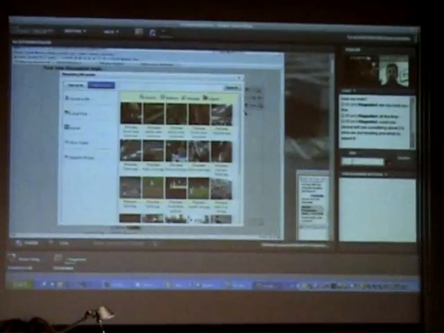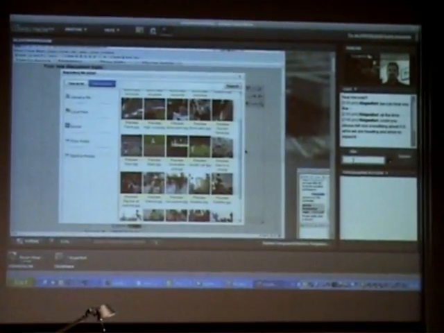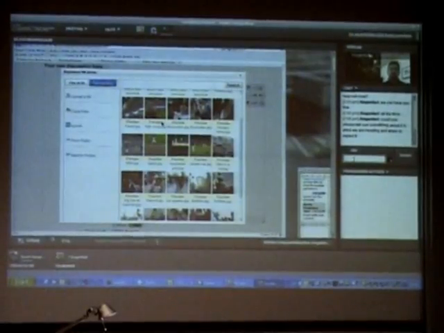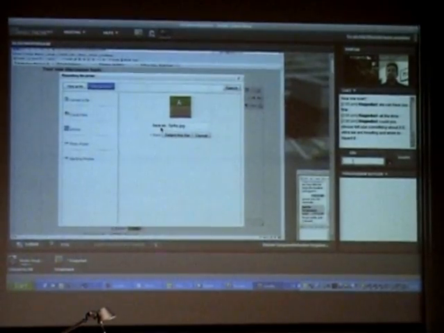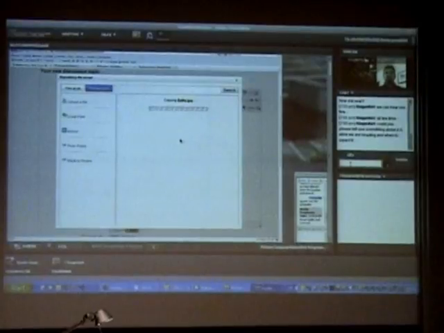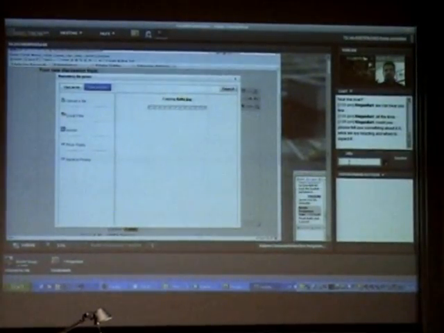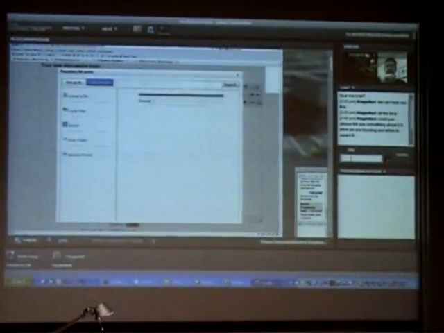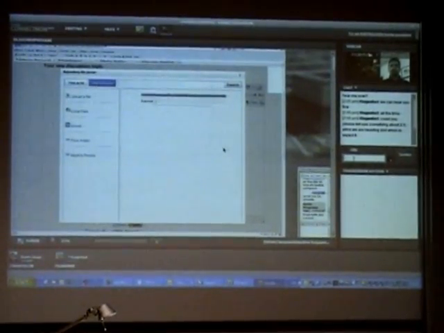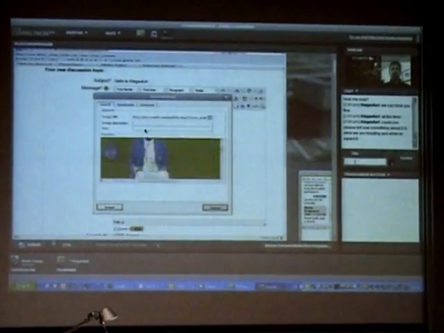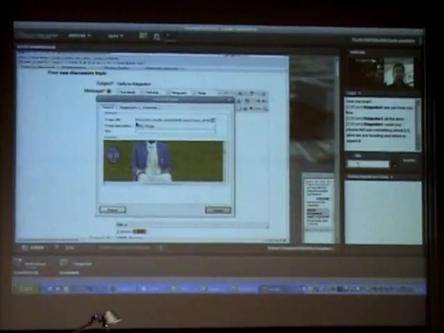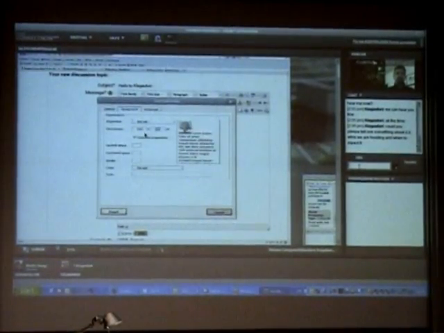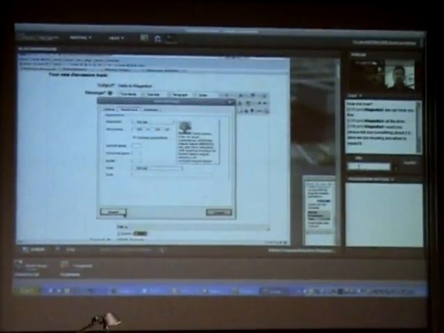I was recently in China and I've got some Chinese photographs. So let's just pick a photo, any of them. I can rename this picture if I want and say select. At this point, that picture is now being copied from Flickr to Moodle. And you can see there's the picture, quite big. Inside my editor, I can give it other descriptions. We can change the size, all these things, and insert it into the post.